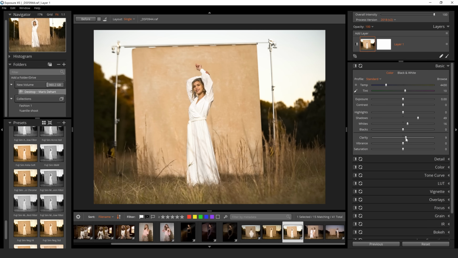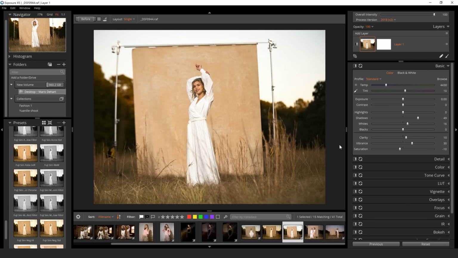Next thing I'm going to do is bump the clarity up just a little bit. Many times I like to bump the vibrance up and just see what it does to my colors. One trick that I've done for years is to bump the vibrance up, but then pull the saturation down just a little bit. So maybe I go up plus 30 on the vibrance, but then minus 10 on the saturation. And if we do the before and after, you can see I just had way too warm of a white balance out on the field, but I think this really evens everything up.